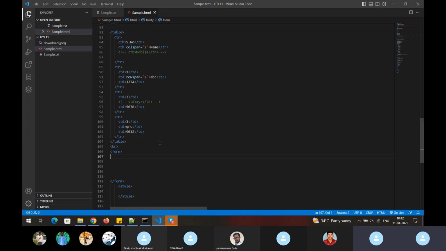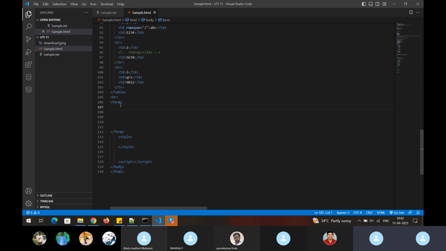The specific thing we need to understand is what are the different types of inputs we have. Before that, we'll mainly use two different attributes inside the form: one is your action attribute, another one is your method attribute.